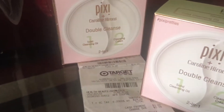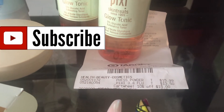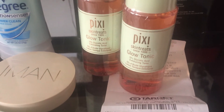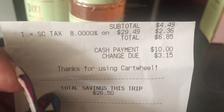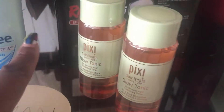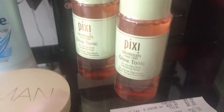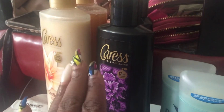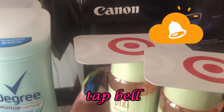Now on to the good part — I broke my Pixie up into four transactions because of my coupons. My Pixie Glow Tonic and this Iman press powder I bought together. The Cartwheel took off 10%, and Iman was also 15% off — I didn't know that because I didn't check, but it was. I used about 30 dollars in gift cards, bringing my total to $6.85 out of pocket. For the Pixie I got back another five dollars, so I spent six only to get ten back — but I used 30 in gift cards. Every time I use a gift card I'm just replenishing it. The five dollars I got from one deal I killed by using it on the next, then that five rolled into one of the Pixie toners.